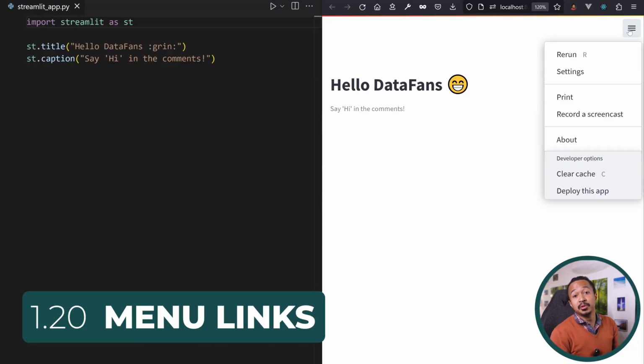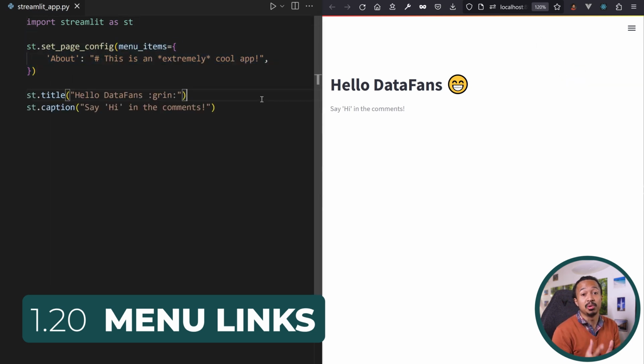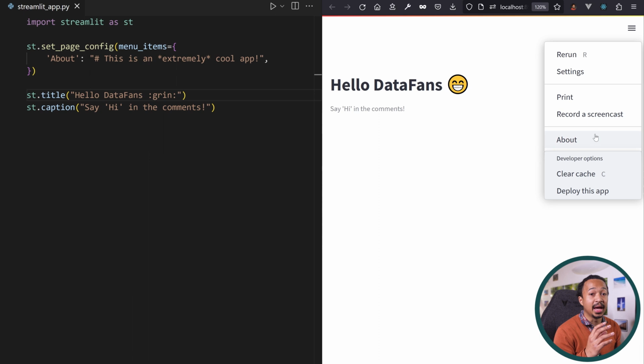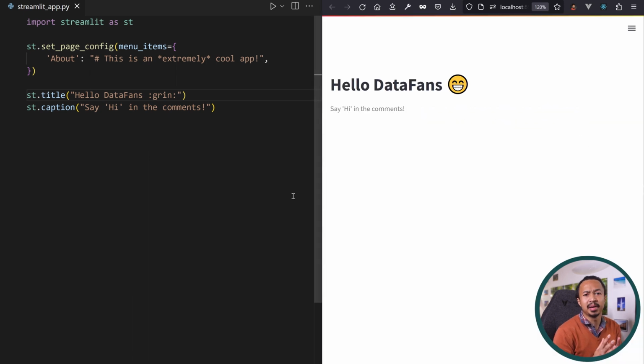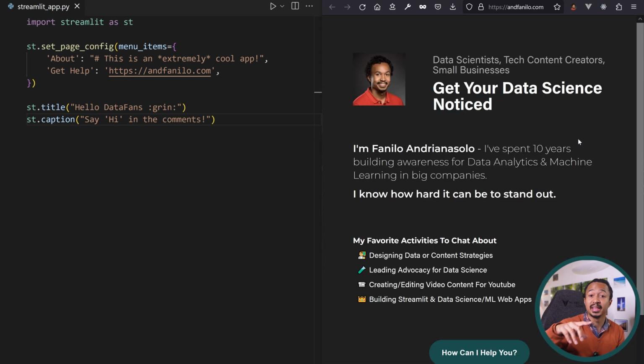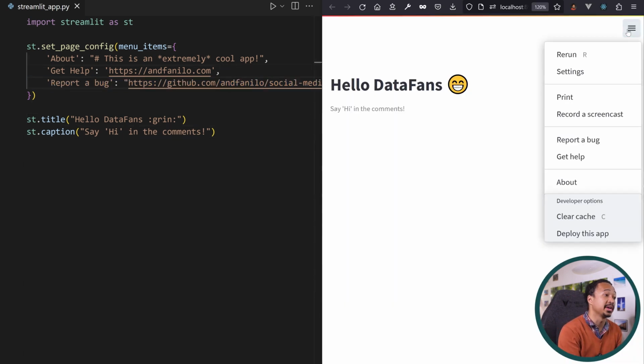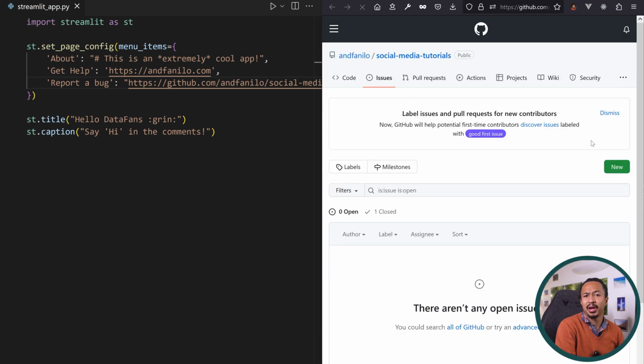The hamburger menu had a bit of a cleaning, with links to Streamlit help and Streamlit Cloud being removed. Links to report a bug and get help are also hidden by default. You now have to explicitly state report a bug and get help links in set_page_config to get them to appear again. I do think it's good practice for you to add them to point to your GitHub repos, by the way.